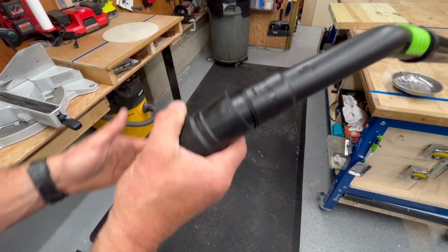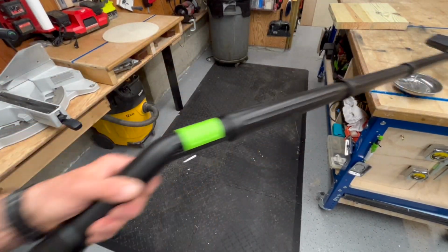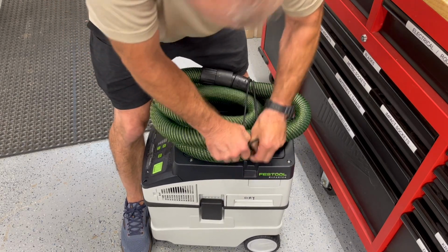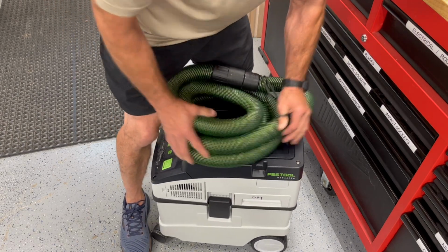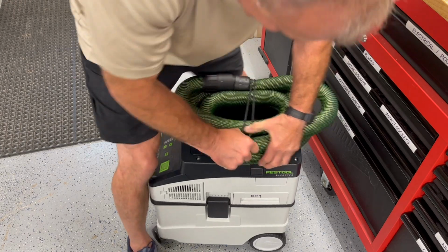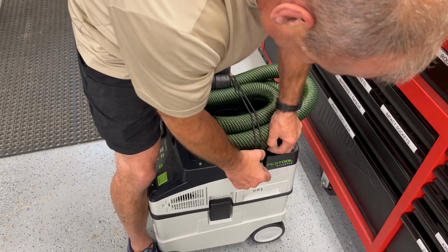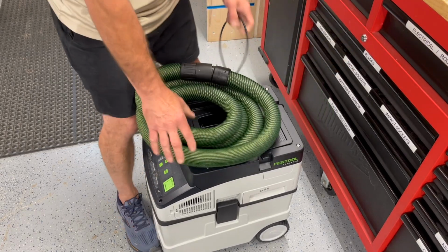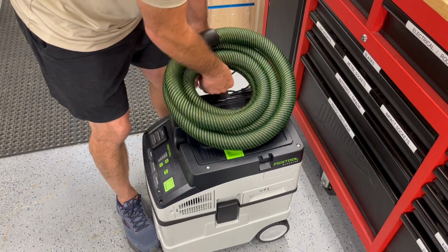So speaking of room for improvement, let's talk about that. There are definitely 2 items that I would like to see Festool look at closer and maybe improve on. The first would be to improve the attached elastic strap that is used to secure the coiled up vacuum hose on top of the canister top. I found the strap was difficult to hook on. Sometimes it would slip and flip back like a bungee cord and snap on my hand or fingers, and it hurts.